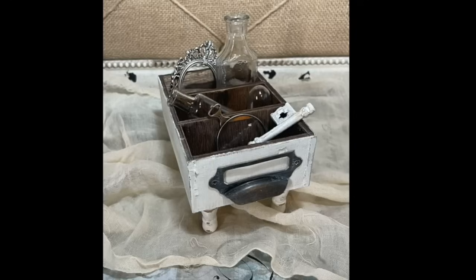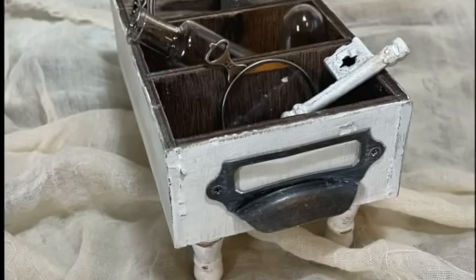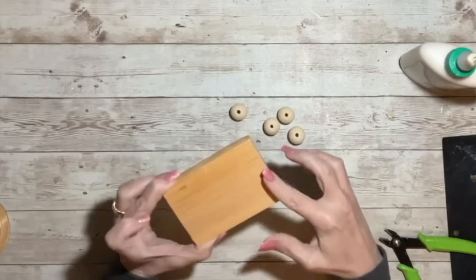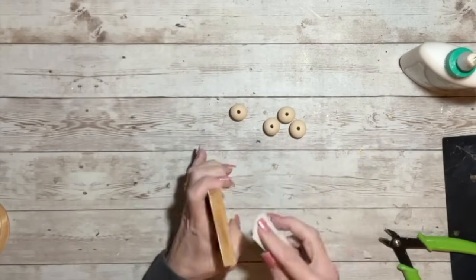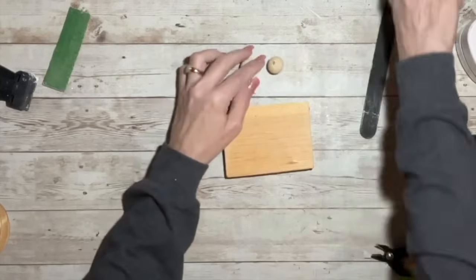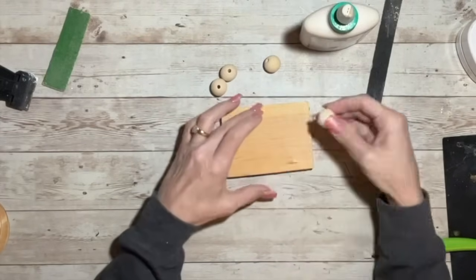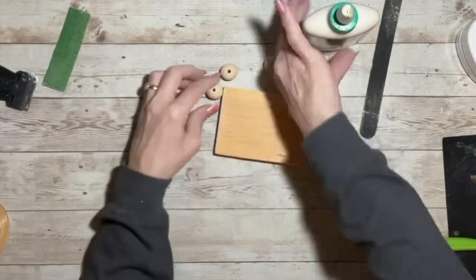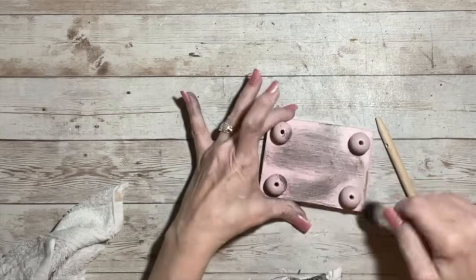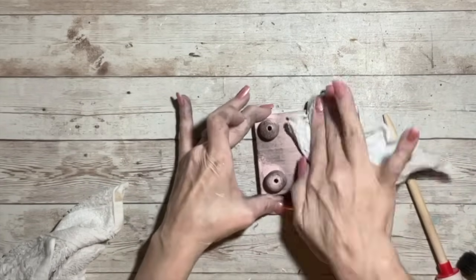Our last little riser before we move on to other projects is this little scrap wood. I started painting it white and I wanted to add these little beads for feet. So I used that wood glue and I decided that I was going to paint it pink because I was making a little vignette and trying to alternate colors. So I added the pink paint and then some black wax to kind of tone that back because it was pretty like baby doll pink.